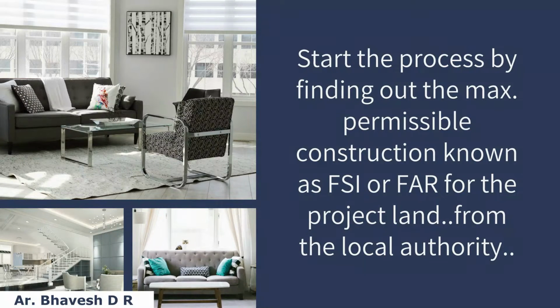Start the process by finding out the maximum permissible construction known as FSI or FAR for the project land from the local authority. These calculations based on it will help you make some financial calculations key for your residential apartment project. It will help you clear all financial aspects of the residential apartment and increase your confidence manifold towards starting it.